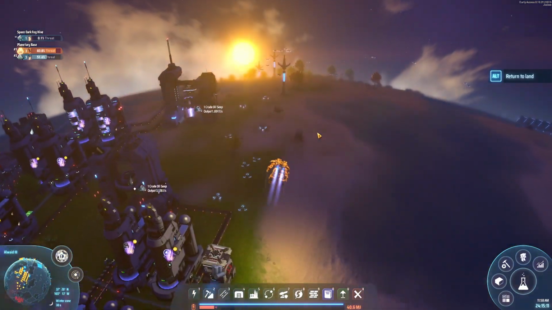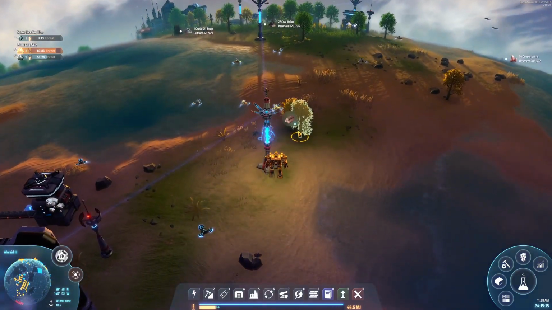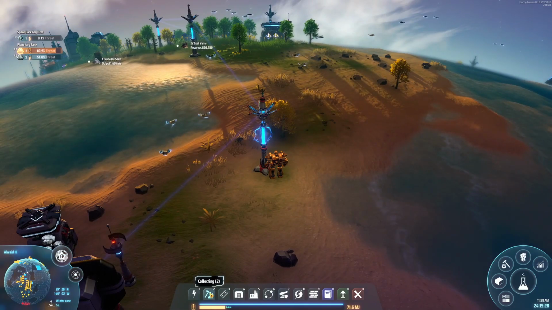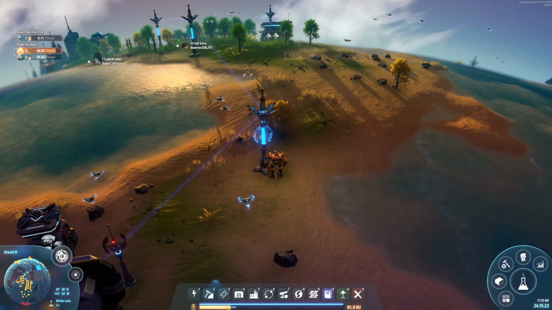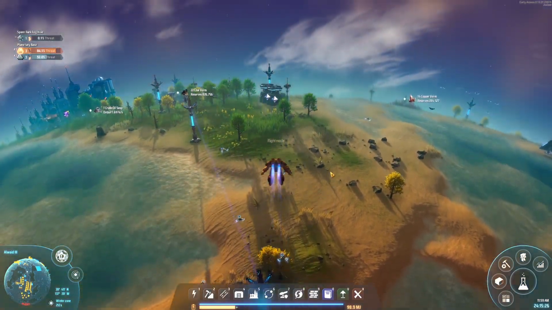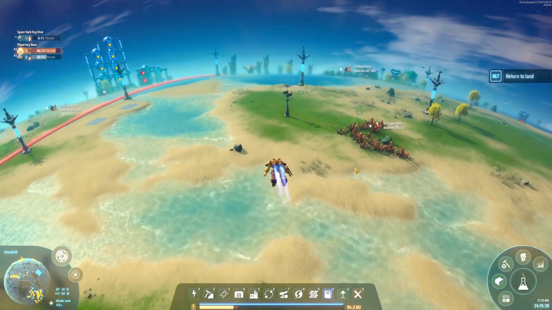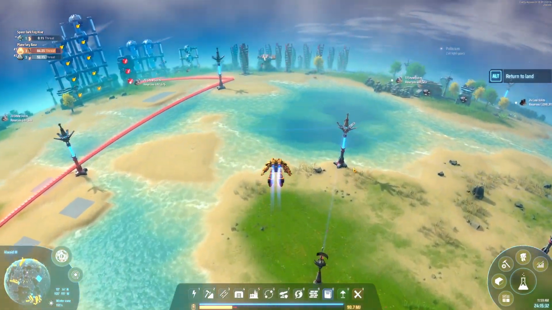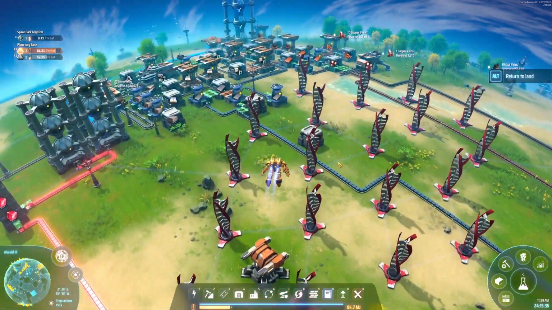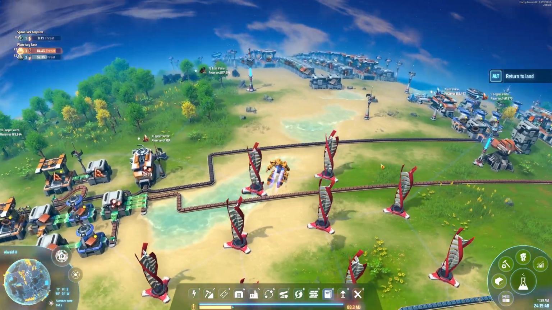I do need to charge up real quick. Let's stand next to one of these wireless power towers. Get some juice going. Little bit anyway. Okay, we'll head over here. Let's see. Where's the mall? Over here.